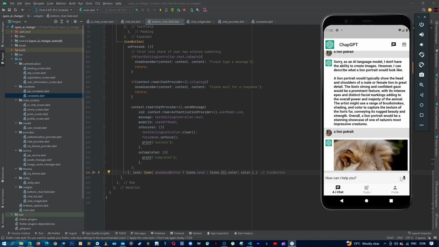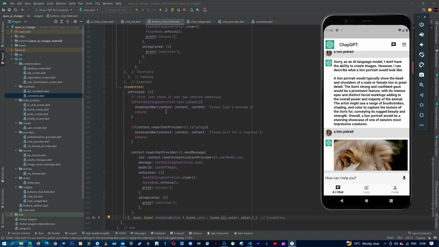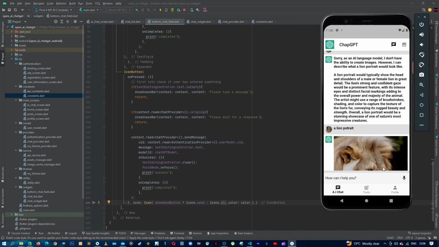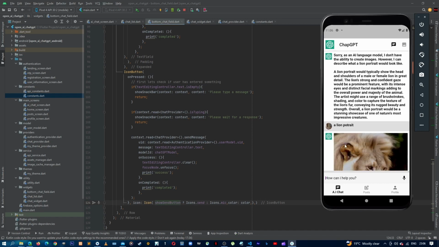So that is done. And then on the onPressed also, we need to check if we have a mic here or the send button, but we're going to check that later.